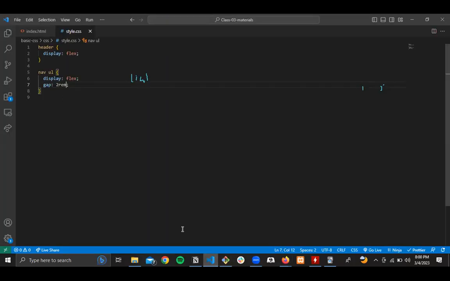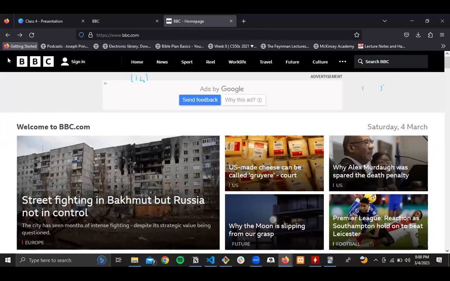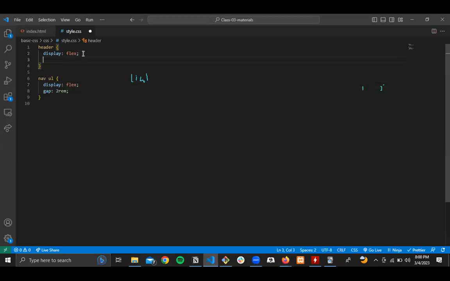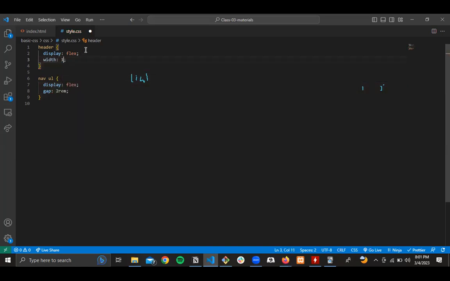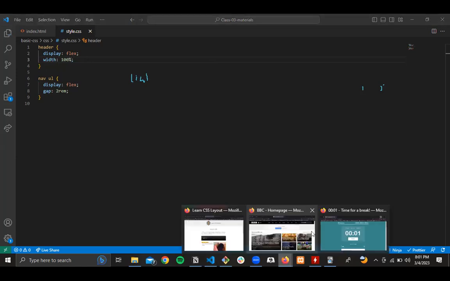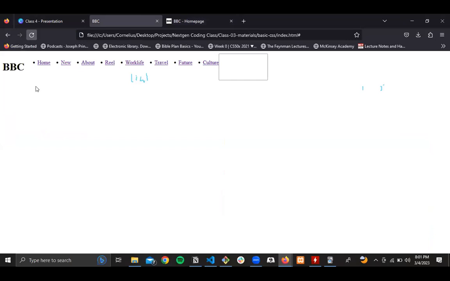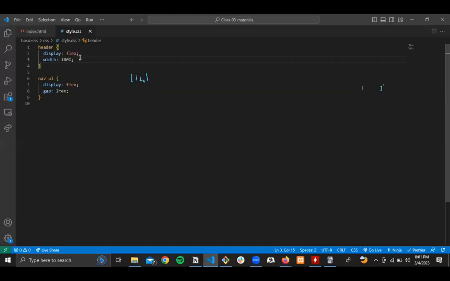Now, the first thing we want to do is have them occupy the full width, because as we can see, the website header starts from here and here. One of the ways we can do that is to use width, because width is one of the properties that comes with the box model. It specifies how wide the thing is. We spoke about width, height, padding and margin. So we give it a width of 100%. Let's see if that does anything. Okay, as you can see, even though we have given it a width, it's still not occupying the full width.